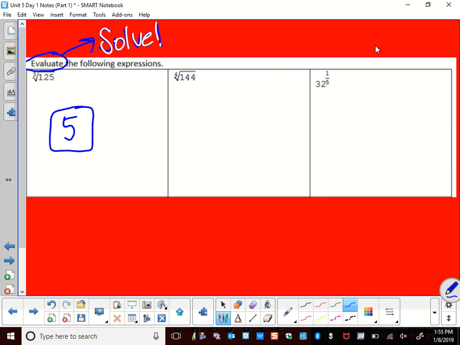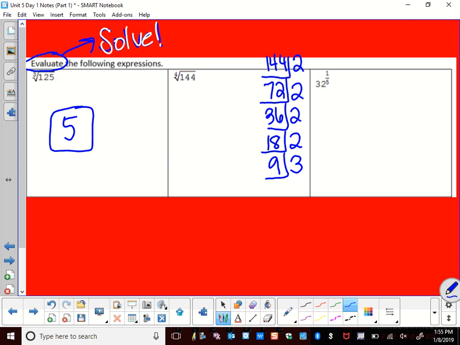Factor ladder. It doesn't go away. All right, what's the smallest number to go into 144? 2. Good. We divide and we should get 72. The smallest number in the 72 is 2. When we divide, what do we get? 36. The smallest number in the 36. Okay, and divide. 18. The smallest number is 2. We divide, we get 9. The smallest number is now 3. Be careful there. And we get 3. When we get to 1, we stop.